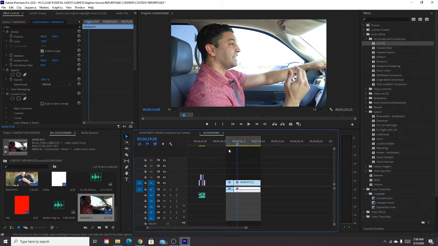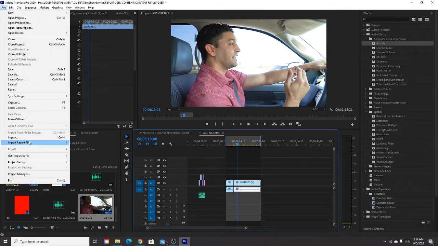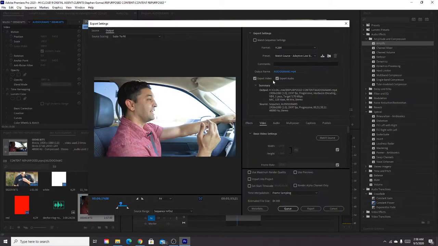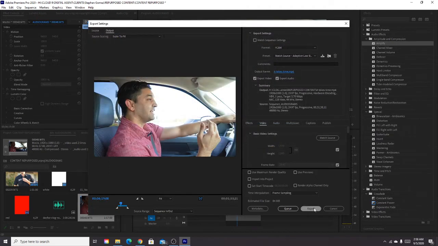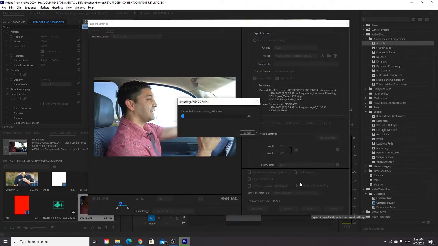All right, so I've already done my cuts. I've already cut out a small piece in the middle, and I have also already cut out the beginning and the end since I already have it in here. So let's go ahead and I'm going to export this video out of Adobe, and then we are going to move on to step number 1. It takes time. I'm just going to label it that. After I get this exported, we'll move on to step number 2, which will be to caption our video.